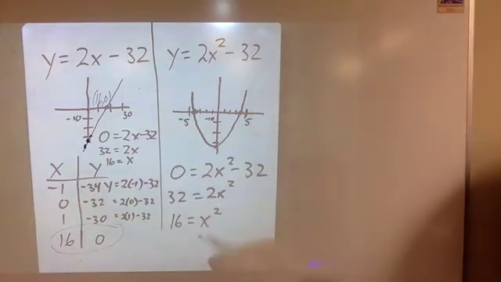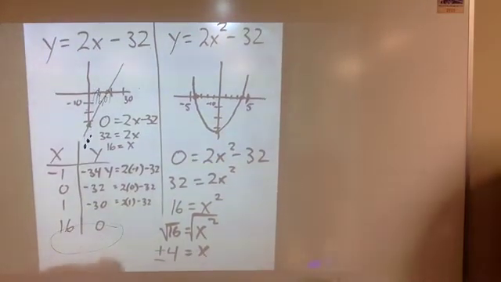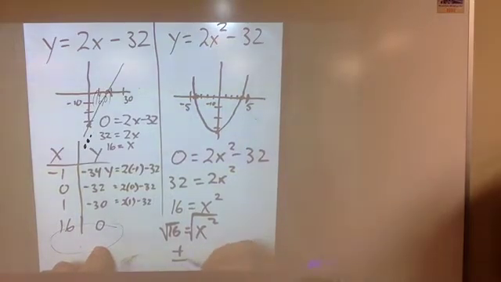So we got to take the square root of both sides, the square root of x squared and the square root of 16. And when you take the square root of x squared, you get x. When you take the square root of 16, you get 4, but you also get negative 4. So that's what this plus minus means. That means a positive 4 or a negative 4. It's basically a shortcut of saying the answer to the square root of 16, 4 or negative 4, is equal to x. Instead of writing it out like that, it just gets written like this, plus or minus 4 is equal to x.